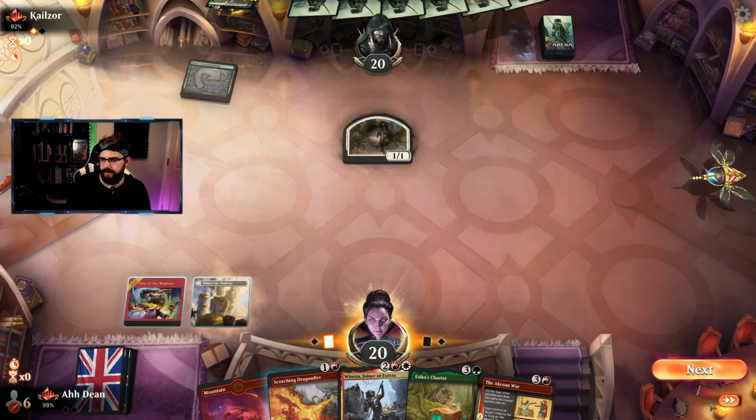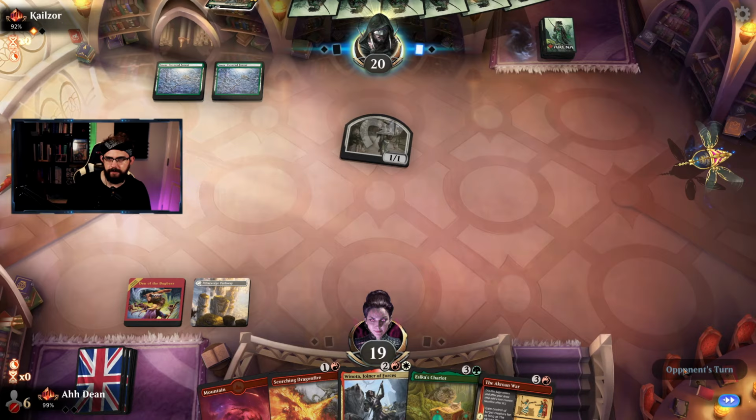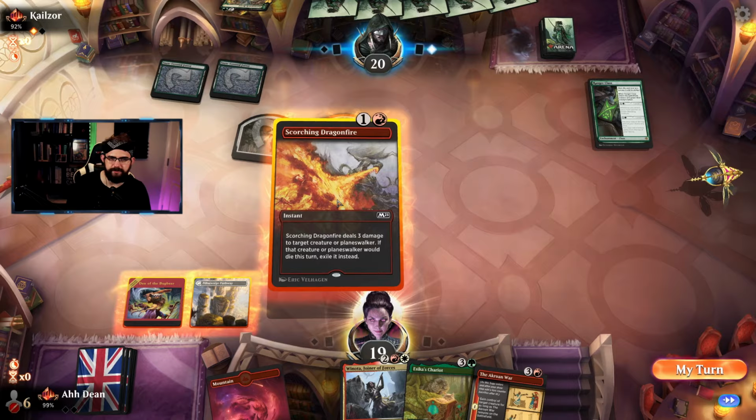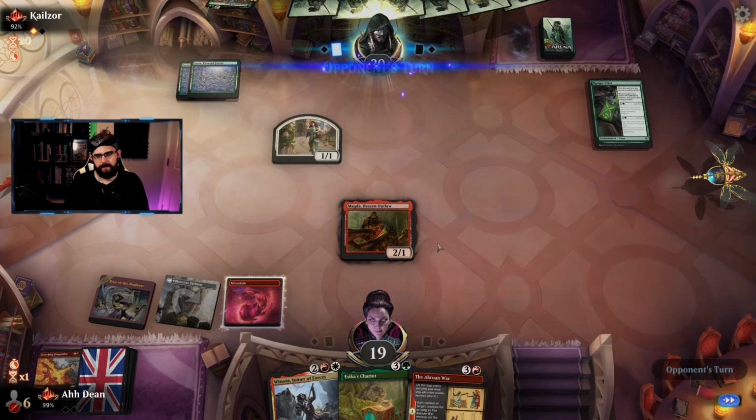Now, have you got a 2 drop? Maybe the 3-3? No 3-3 for you. Really? Ah, there we go. Ranger class. Okay, so we're going to kill this straight away. Green mana off the top. No green mana. Well, let's get Magda in and play the 1-1.